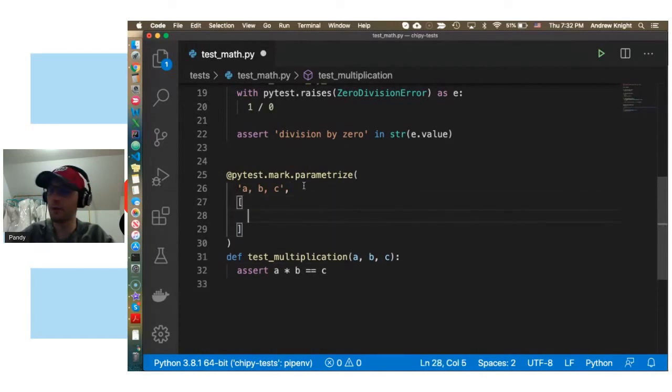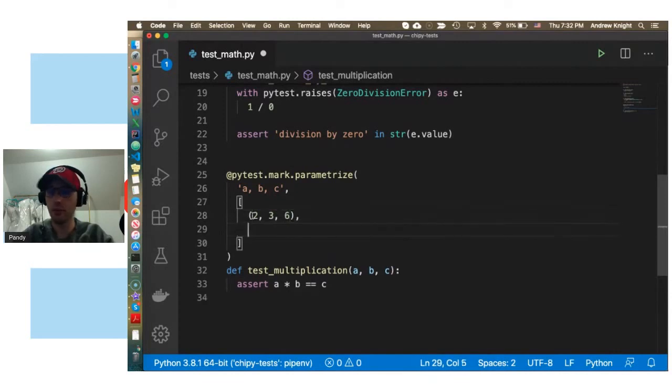The second part of the parameterize piece is that we have to provide sets of inputs for these variables. And we provide them as a list. So I'm going to make a list of tuples. Our original case was A equals 2, B equals 3, and C equals 6. I could also have 1, 1, 1.